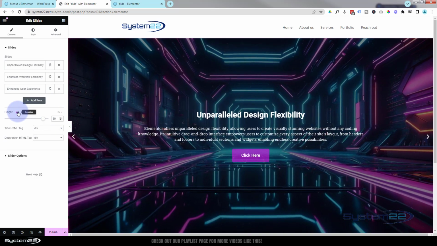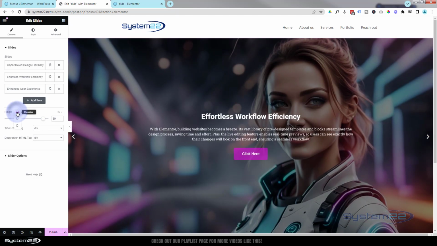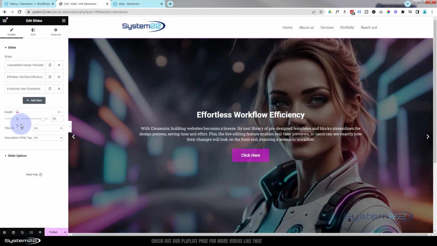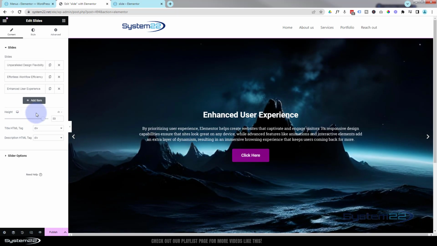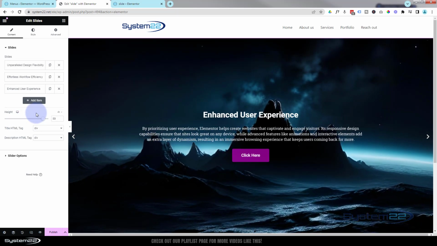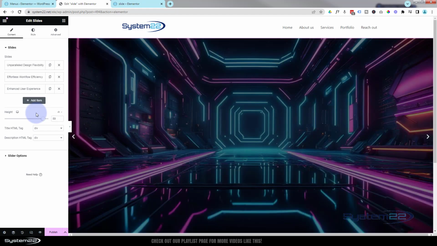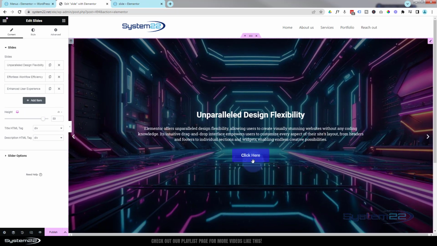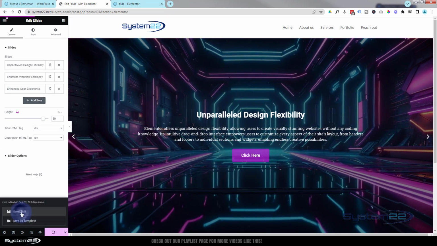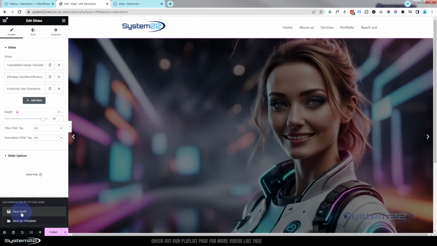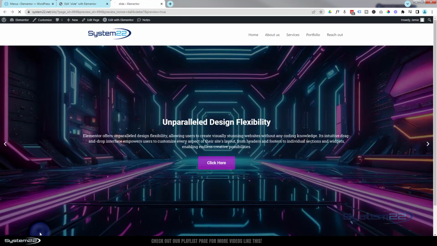And if you want to, you can click on the little desktop type icon there, and you can change it for tablet and mobile. Great. Well, our little slider is working now. It's full width. It's rotating. We can read that text and click on the button. Let's save our draft or publish if you're ready. And we'll take a look on the front end.